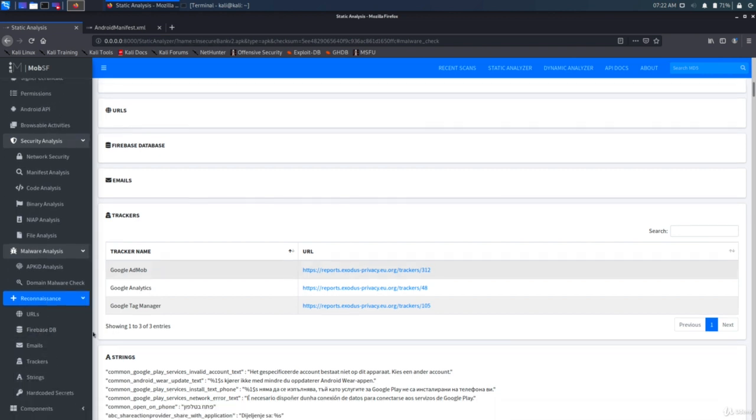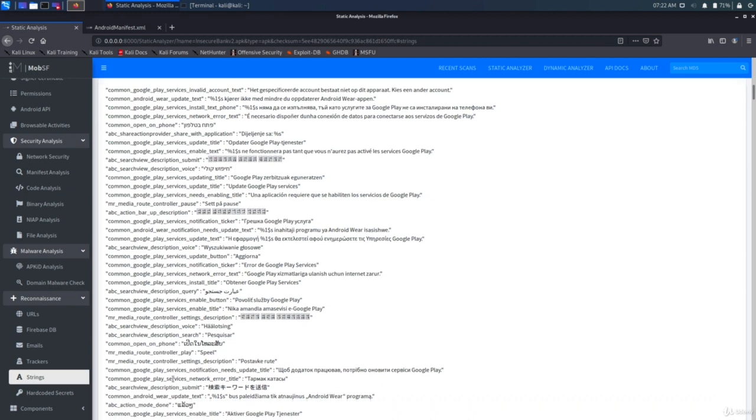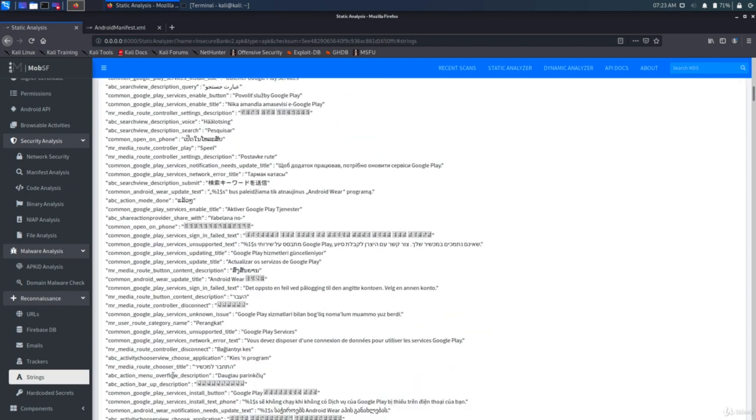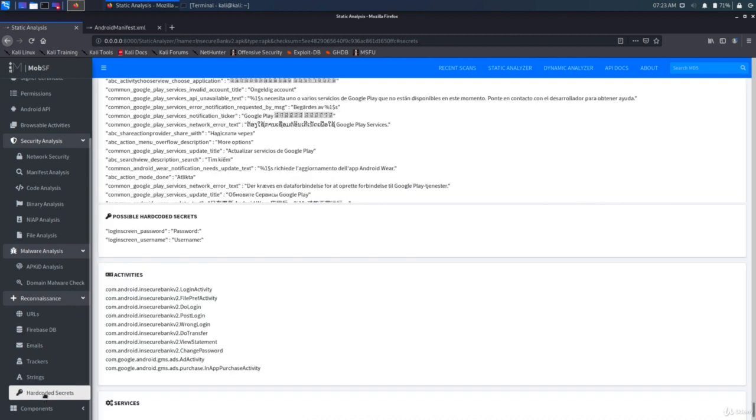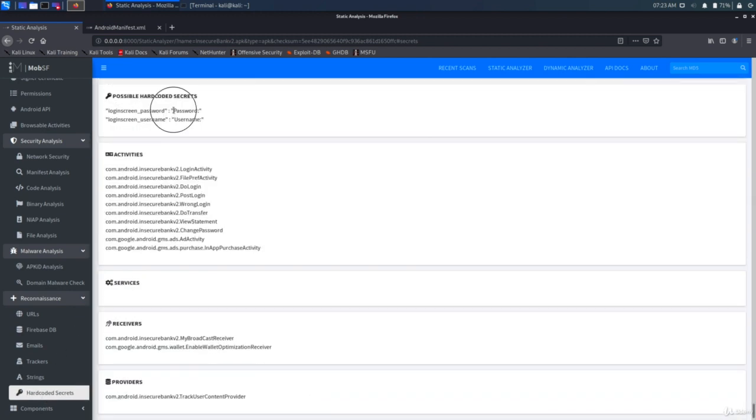And here there's a strings list under the reconnaissance section of the result. So let's look at the hard-coded secrets. These are the fields where it's possible to find hard-coded values.